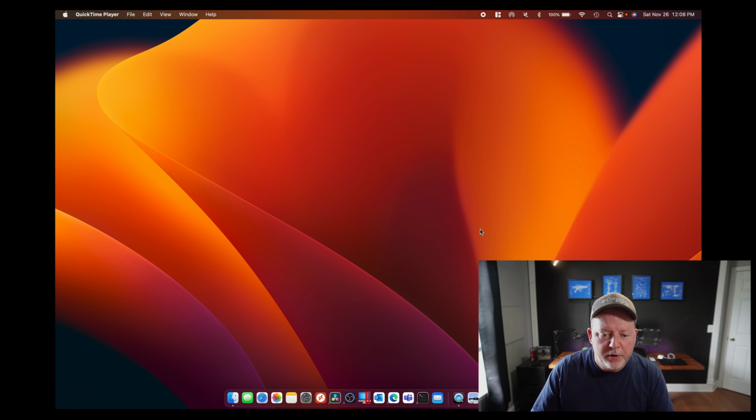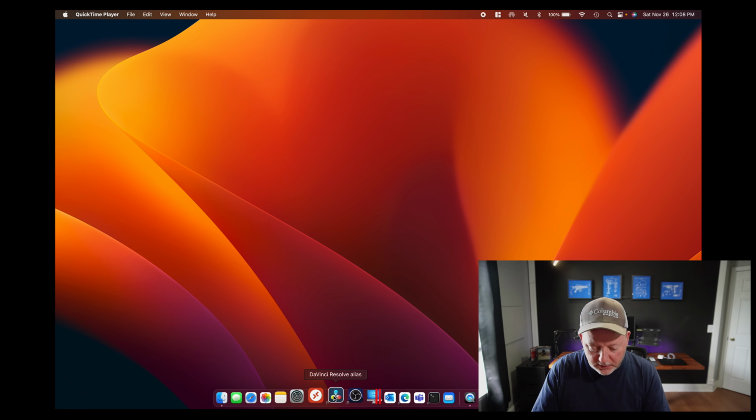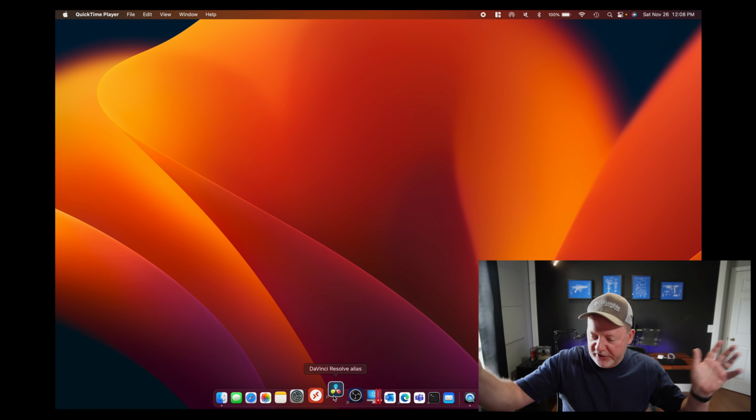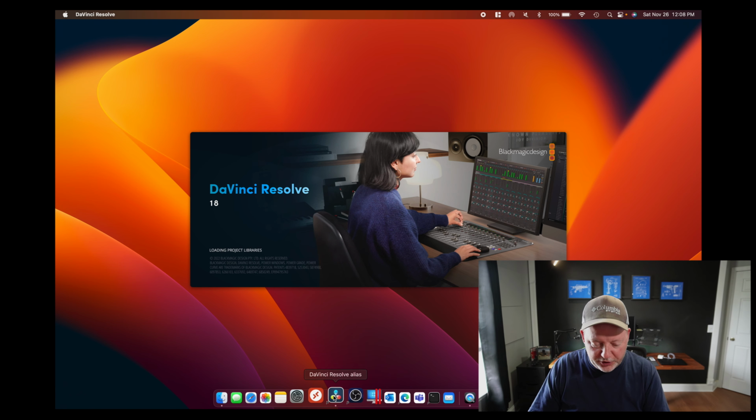What I'm going to do, I'm just going to record my screen here. So hopefully I'm recording. What we're going to do is pull up our settings and open up DaVinci Resolve on the Mac. What's funny, this little laptop is a whole lot faster than my Windows machine. It's pretty cool. I just like having the big screen. I've got my camera set up and lights and everything, which I'll do a setup video on over here. It's pretty neat.